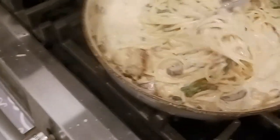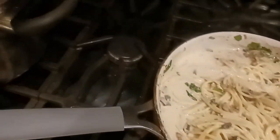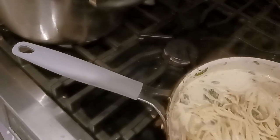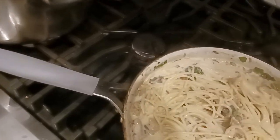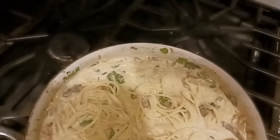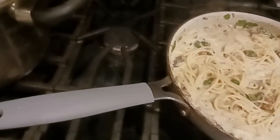Let's finish washing dishes so we can enjoy our meal. All right, you guys. Here, you want to put some parsley on it? Do you like the spaghetti like that? Or you want it softer? Or is it good? It's good. Parsley?